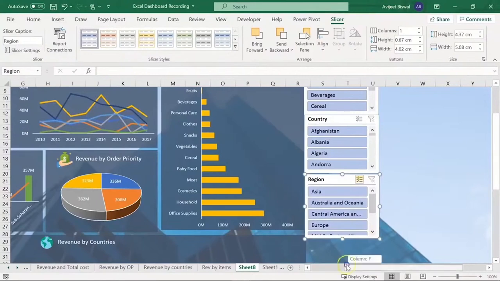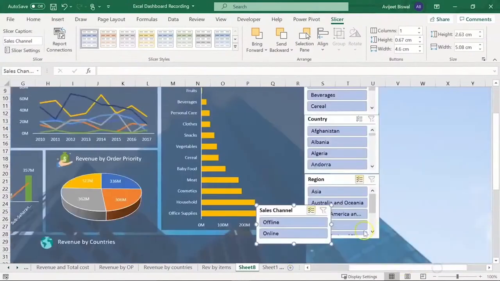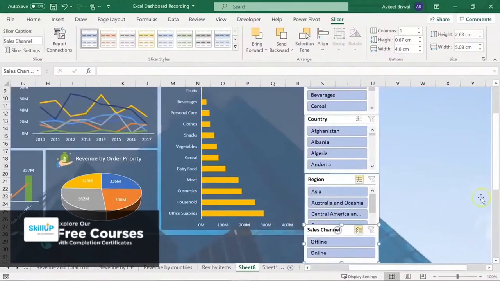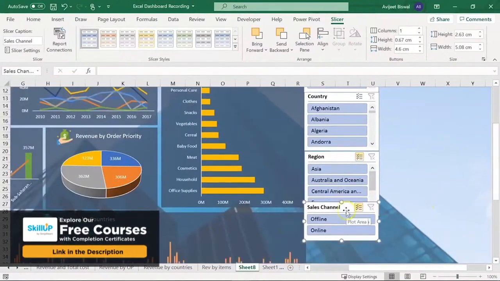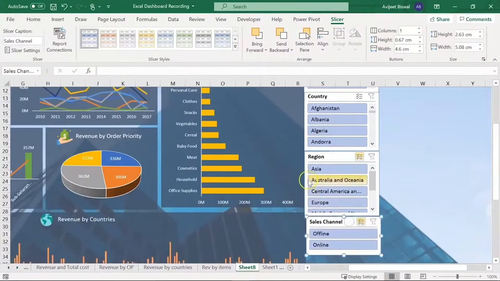Similarly, I'll add my final slicer, that is sales channel. Now in our next dashboard, which is going to be the profit dashboard, I'll show you how to add a timeline. Alright, now I have arranged all my slicers.